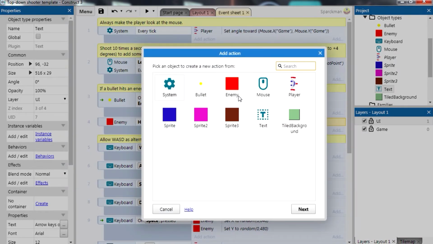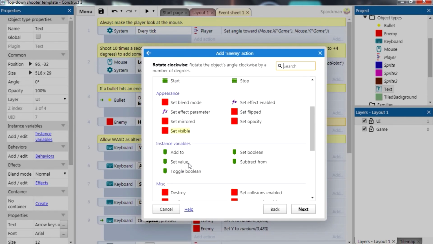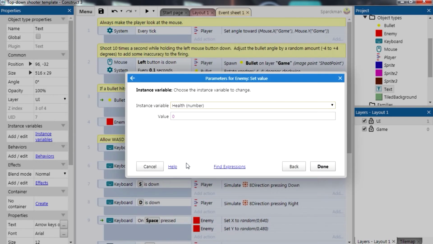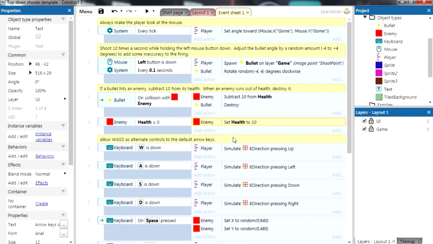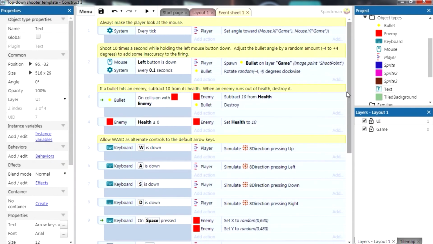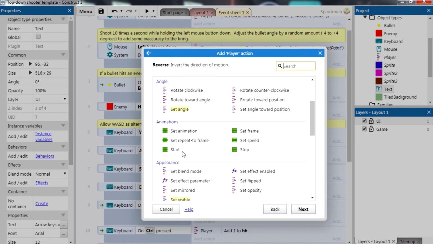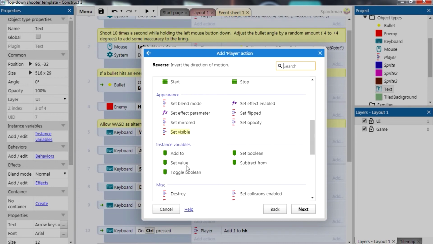Replace the action for set his health back to 10. And we also want to, what else do we want to do? And we also want to set the variable back to random. Okay, so it will change positions.